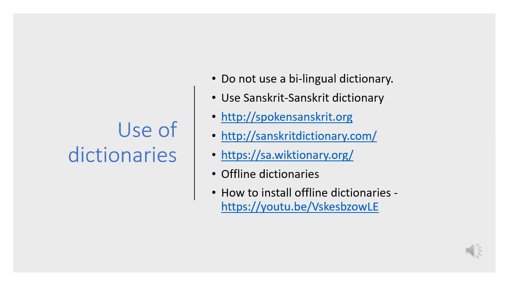So in the initial stages, to add more and more words to our vocabulary, or at least the basic words, it may be good to start with the bilingual dictionary.